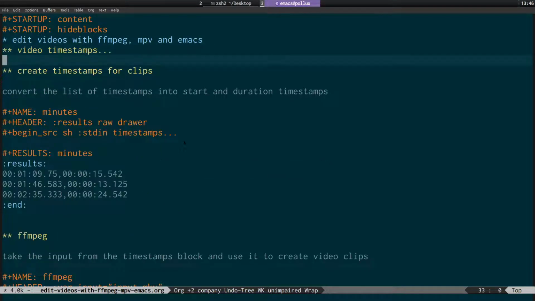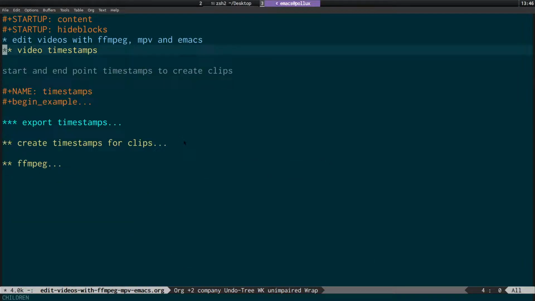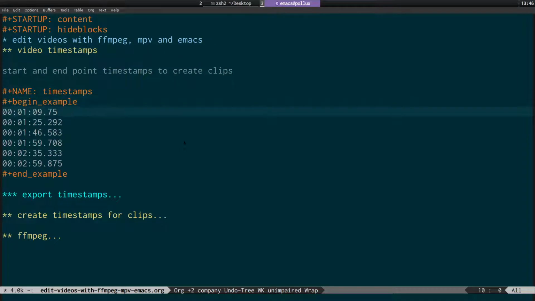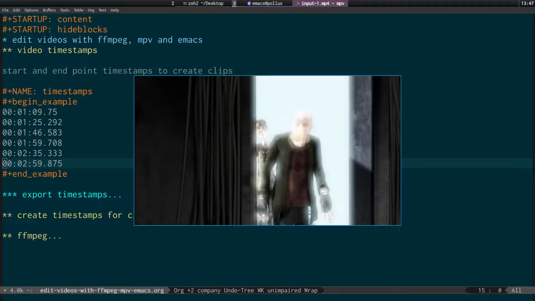So close these. So of course you could open MPV and have a text document open and advance to the frame in MPV and write it down like that for each one, but it's much quicker just doing it using the MPV package. So again, on MPV play, I open the video.